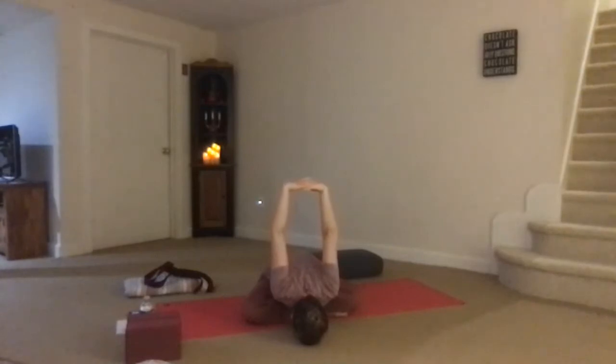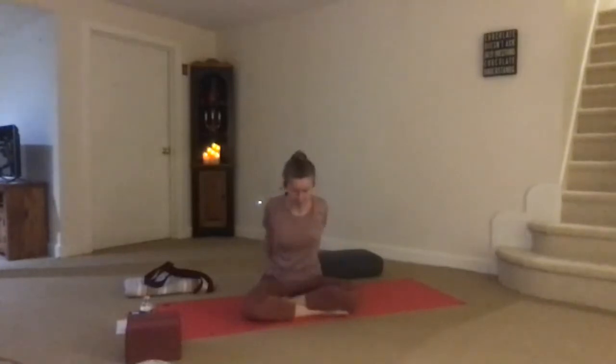Releasing a little bit more with each exhale. Take one more inhale. And exhale to come back up to center. We'll take the same thing to the other side. Inhale, both hands out in front of you. Now crossing the left arm over right, so you can give yourself a hug.